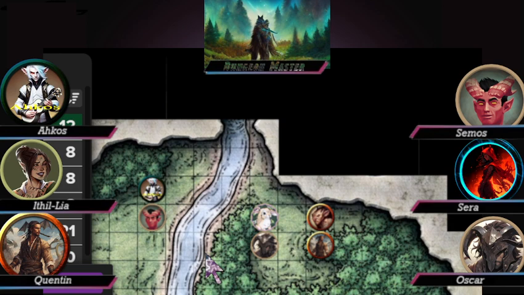I don't know how to gauge how far I have to go to see him. Each square is 5 feet, and you need to not have a bunch of trees in your way. Can I get up there a little bit? Yeah, go ahead and move your token. Each square is 5 feet. Right here? Can I see him? That would have been a total of 20 movement if you would have done 3 to the right and then 1 diagonal upwards. And then from there, yes, you can see him.